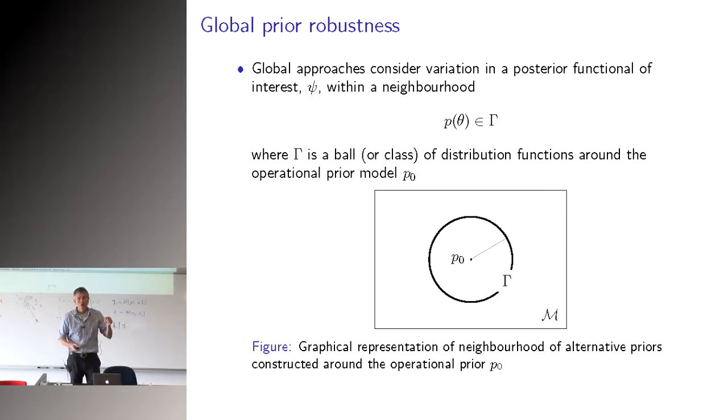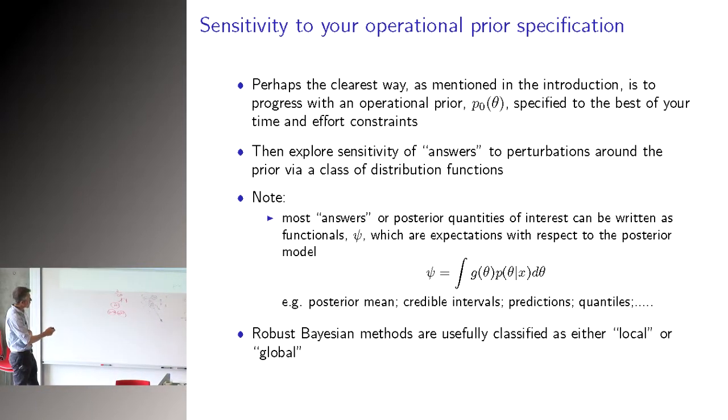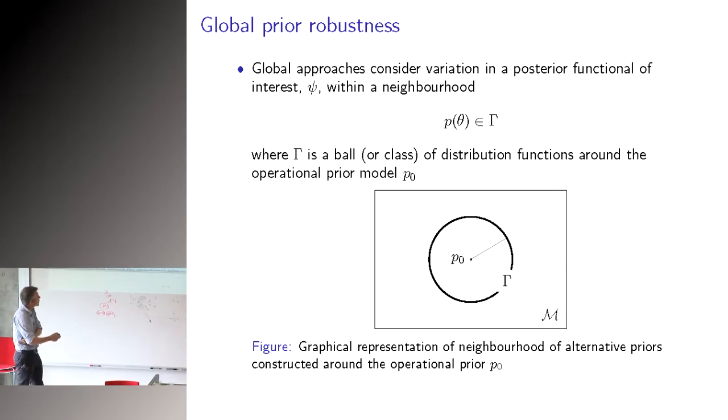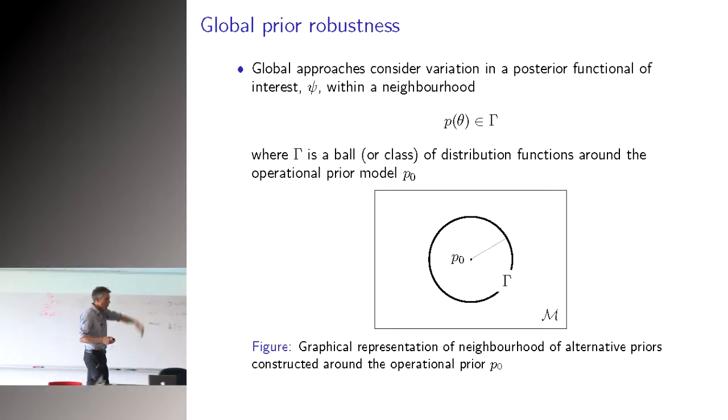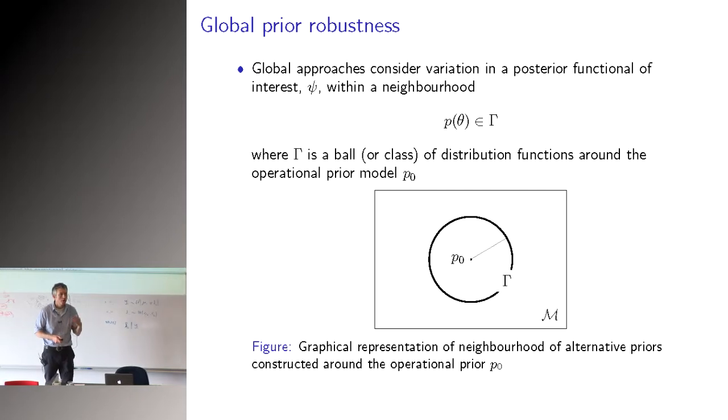And the task is to look at the sensitivity of this thing within that class. So say psi is prediction error, yeah? Then what I would like to know is that if I move a little bit in model space, yeah, does my prediction accuracy fall off a cliff? Yeah, that would be informative to me. It says maybe I've overtrained on the data. Or if I'm using this model to predict which patient should get which drug, if I perturb the model a little bit and it suddenly rapidly changes the classification assignment for different individuals, then I would want to know. Or if it tells me that this drug had no effect relative to a positive effect.